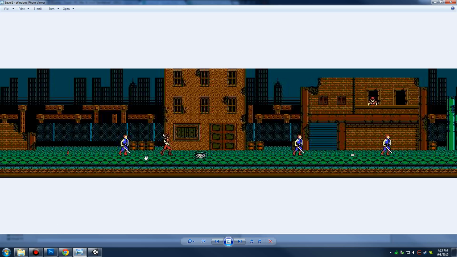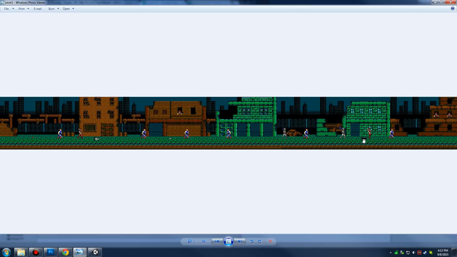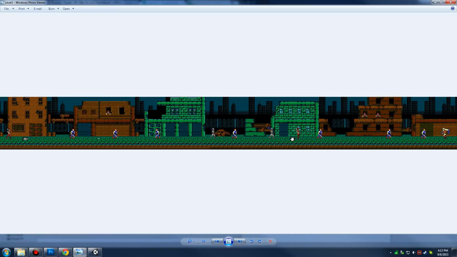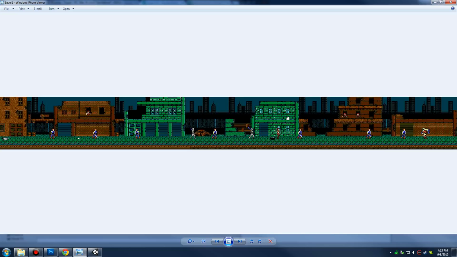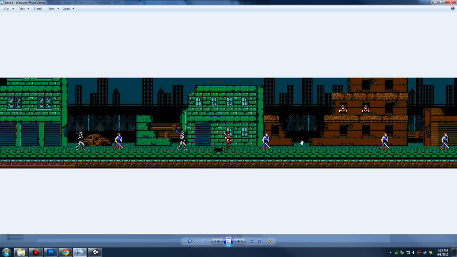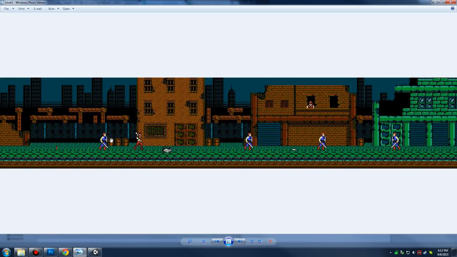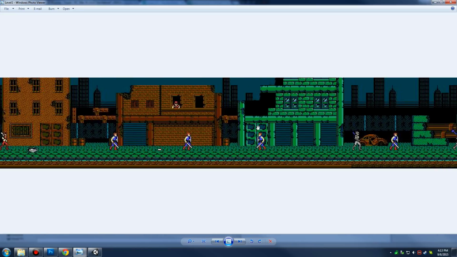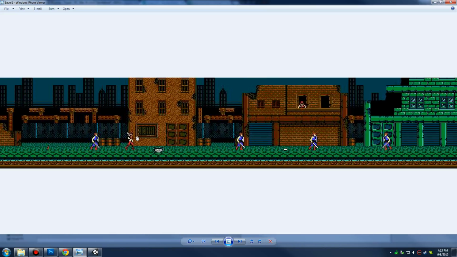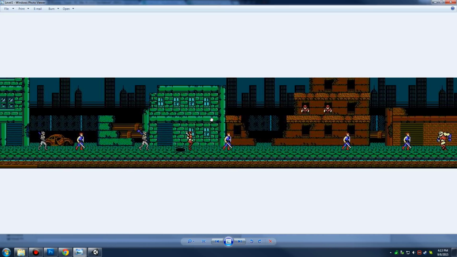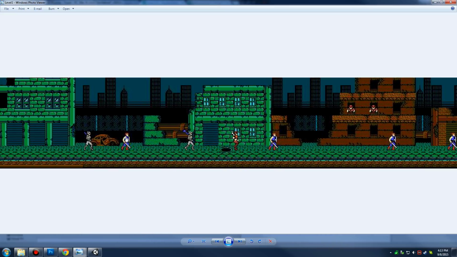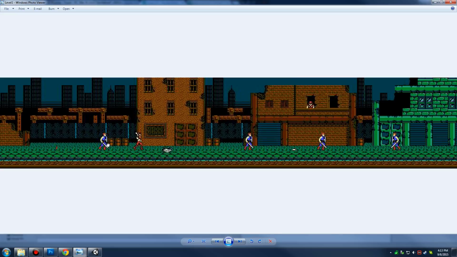So I'm constantly going back and forth between the engine and my reference art. And I'm just getting an overall feel of how the fence actually works. So we can see here on this part of the level, the fence is a little bit closer to our foreground images. And then over here, this is where a boss fight happened, and this is kind of the second part of the first level. We see that the fence is pushed a little bit further back.